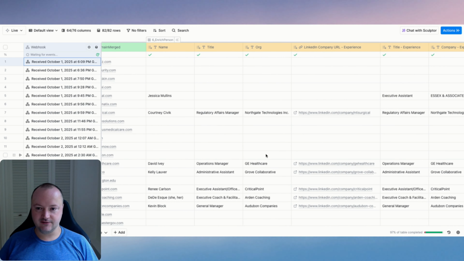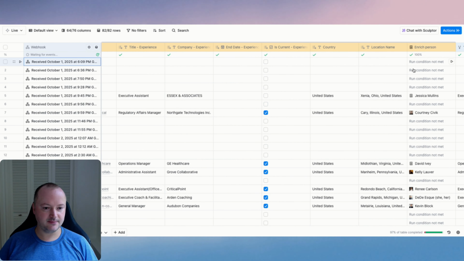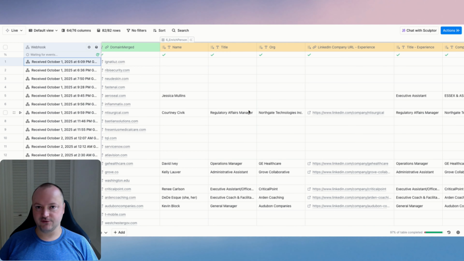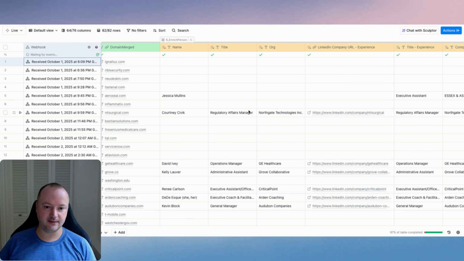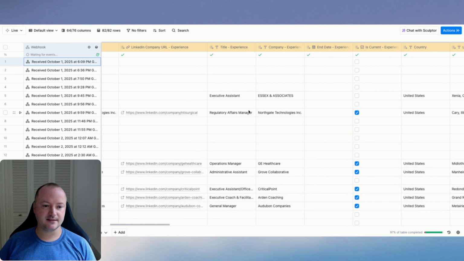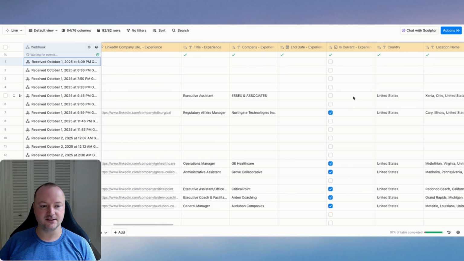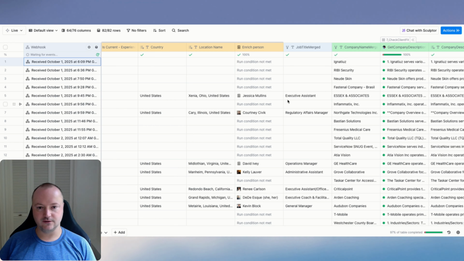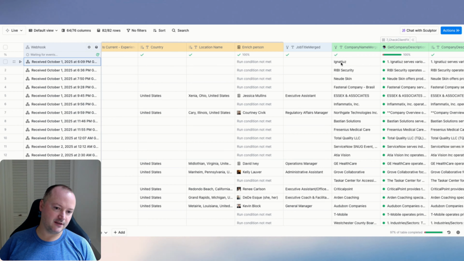Next, we have enrich person. So this is a great feature in Clay. We can use this enrich person step. That's going to provide us with a lot more information on each person. The data that comes through from RB2B, in some cases, their job title is missing. In some cases, their company name is missing. In some cases, like this one right here, you can see that their current experience from LinkedIn shows that it's not current. That means that this person has ended their job. But by getting this additional information, we can merge the RB2B job title with the enriched person job title to get more job titles. And we can do the same with company names.